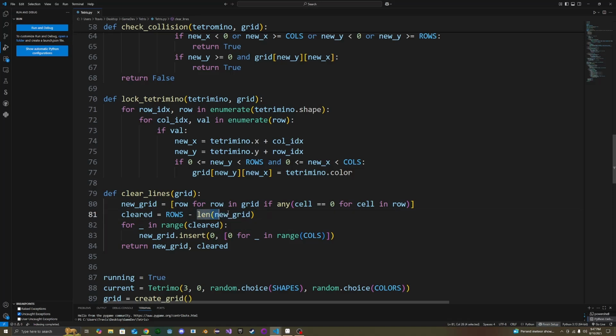But if length is less than rows, we want that value to be saved, because we're going to clear out those rows at the bottom. Those rows that are filled will get deleted, and everything above it is going to get shoved down, and it's going to insert however many new rows above it. Again, the player's never going to see it, but that's functionally what's happening in the background.